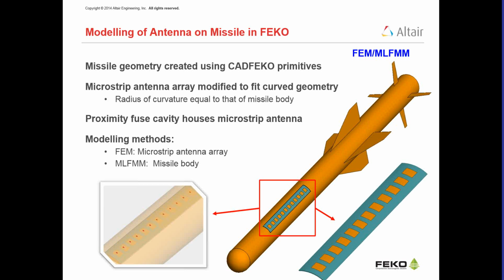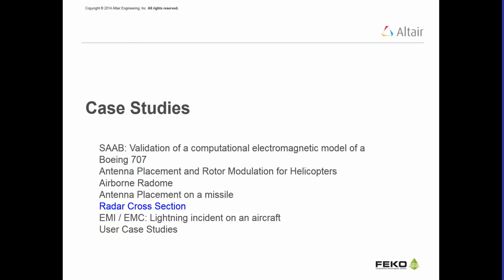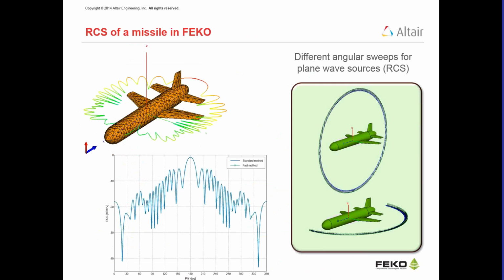Now going to the next topic, which is radar cross-section, which was a popular topic in the past for defense applications, and even now I think it's critical to make sure that defense articles are minimized with regard to radar cross-section. So FEKO offers plane wave excitation, which can be used for computing the radar cross-section of an object. In this case, a generic missile that shows the bistatic RCS of the missile in both planes, one plane here and another plane here. So a more interesting case study is with a composite structure of the aircraft.